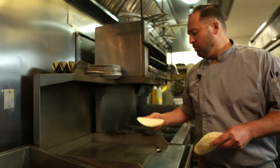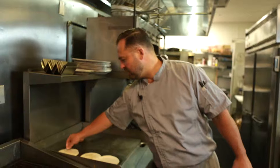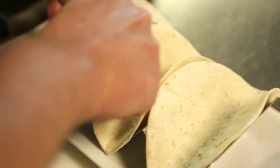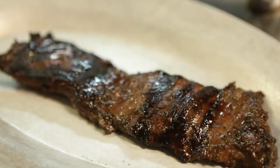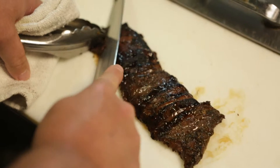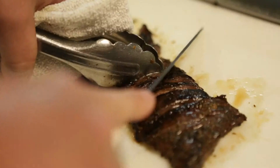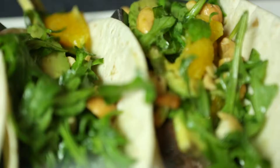Now we're going to flip our skirt steak and lightly toast our white flour corn tortillas. We're going to take our tortillas off and put them in our stand — makes it a lot easier to plate. If you don't have a stand at home you can just lay them out flat. The most important factor of cooking any meat is letting it rest when it comes off the grill — I like to let it rest three to four minutes. Now we're going to slice our steak up; the grains are going this way so you want to cut a little bit against them to get a nicer cut. We're going to take some of the meat, place it in each taco, and top it with our mixture. These are California Caribbean jerk steak tacos, which are perfect for outdoor entertaining for spring and summer.